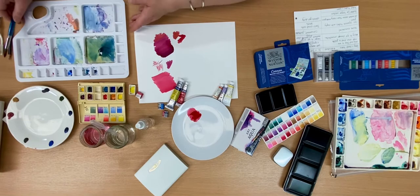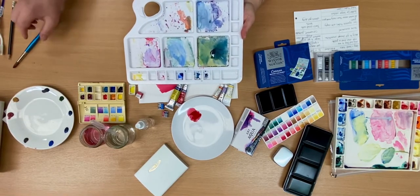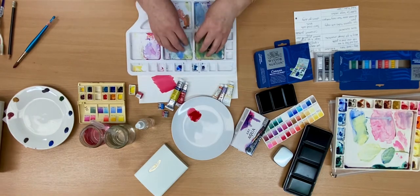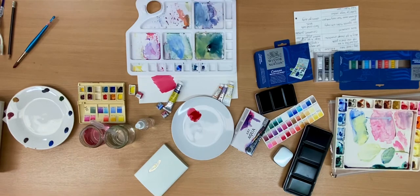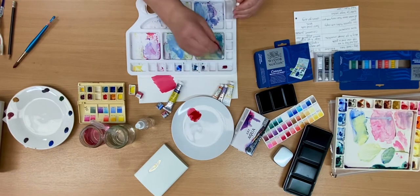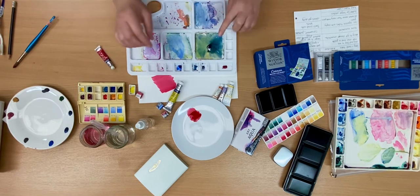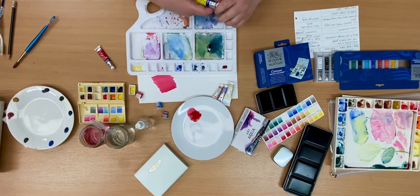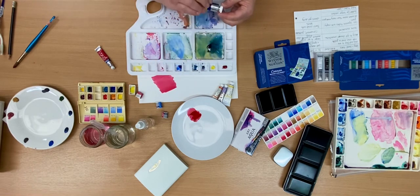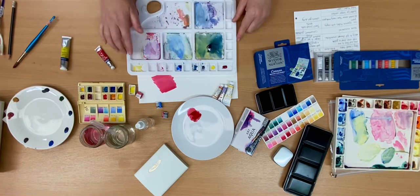Also quite handy is something like this, where you've got all your empty wells here, and then you've got your surface mixing area. And what you can do is just squeeze out your paint into these wells, and then you're ready to paint. If these dry up, which they will do, you can just re-wet them and you're ready to paint. So I quite like to set my palette out.